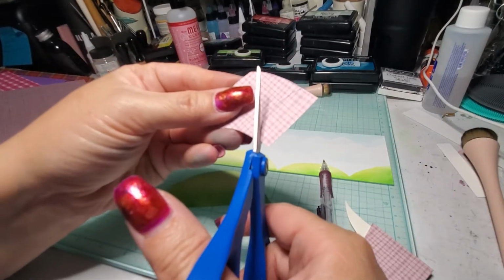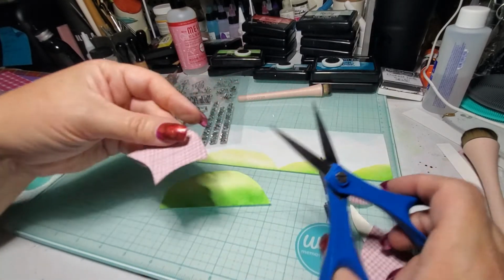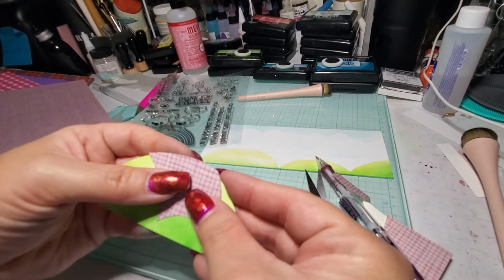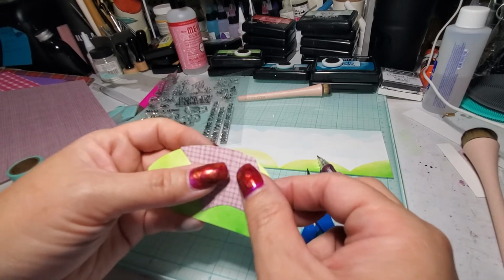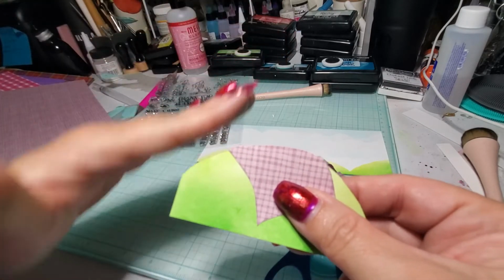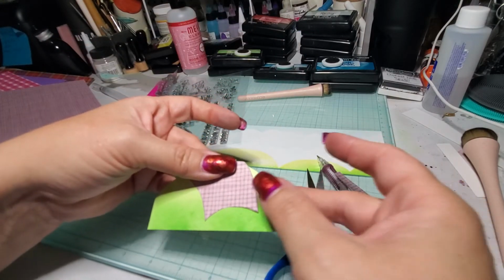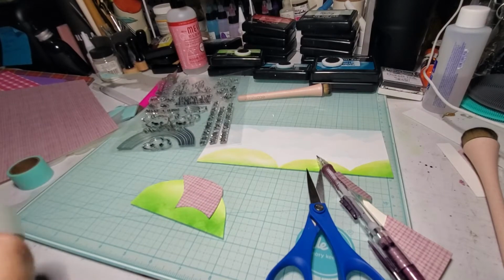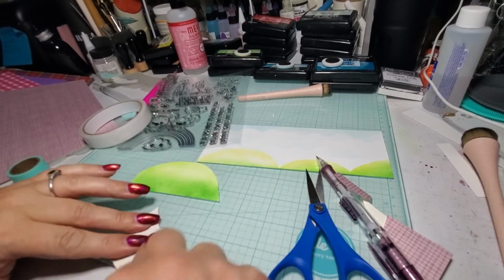Okay, get these guys on a cute little picnic blanket. Now I want it hanging off. I don't want it below. Okay, that would look weird. I want it up, and I want it up just a little, as if maybe it goes on further and further. So it's gonna hang off just a little bit. Okay, now I don't need to pop that up. I'm just gonna glue that right down where it's at. And by glue, I mean tape, because that's what I have.